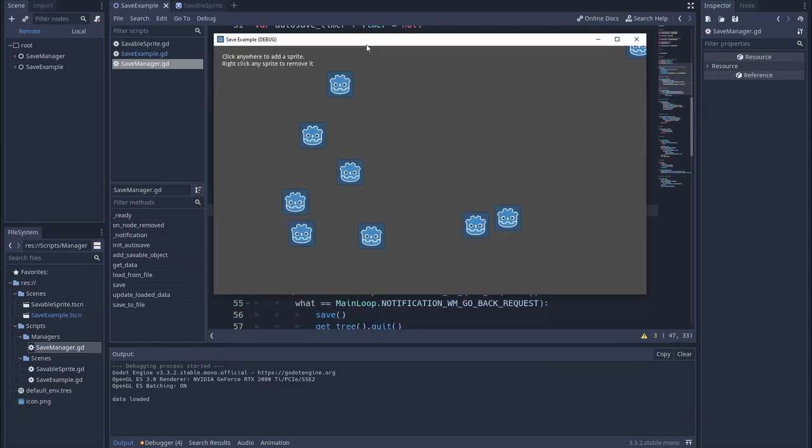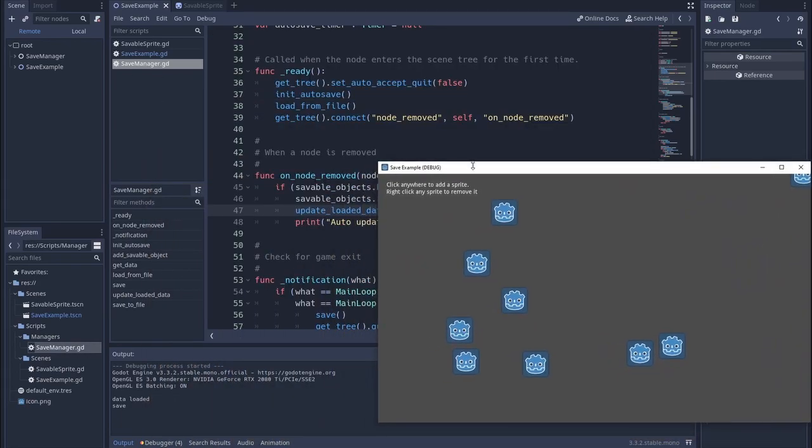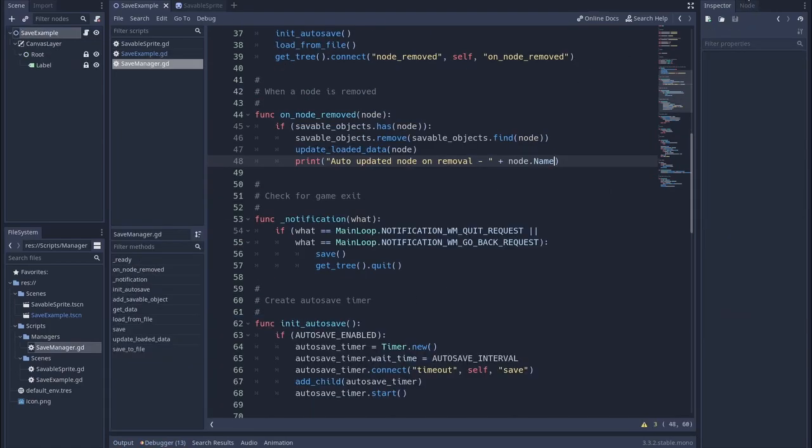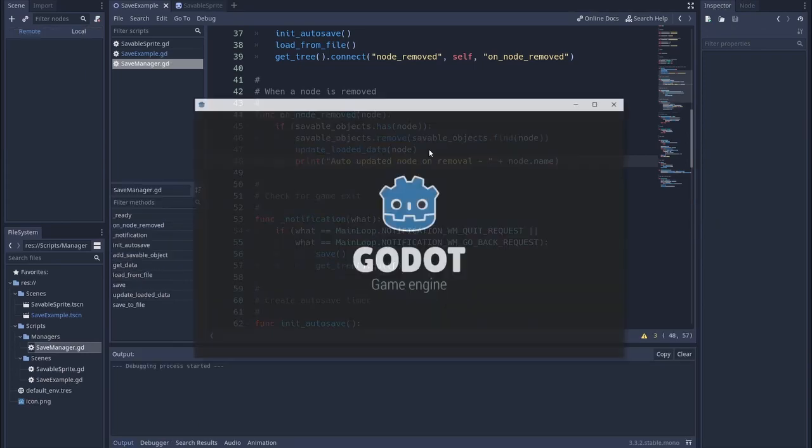I happen to know that a scene node is removed from the tree before an autoload. So if I close the game, this method should actually be triggered. So let's see. There we go. And of course, because I capitalized the N in name, this is not going to work. So let's try it again.